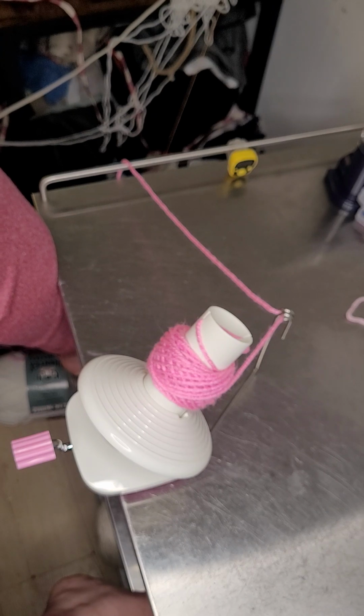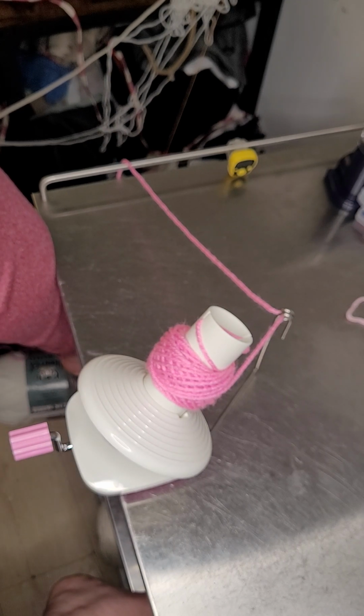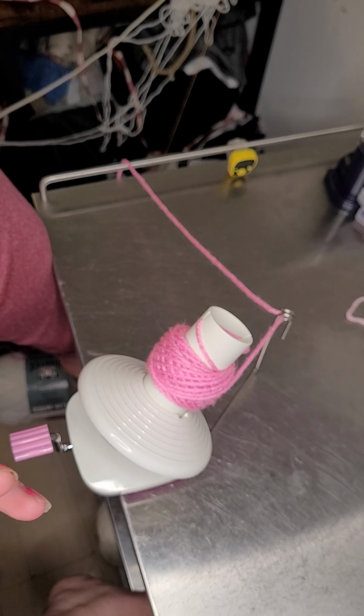I had a yarn that I bought recently, and what sucked about it is it was a beautiful color and everything, but the problem was, I don't know if it was the way I unraveled it or what, but it was just a whole knot and I couldn't find the end of it. I was looking everywhere. So literally it was taken apart, and I literally had to take it bit by bit, and it took freaking long. Very, very, very long to do it.